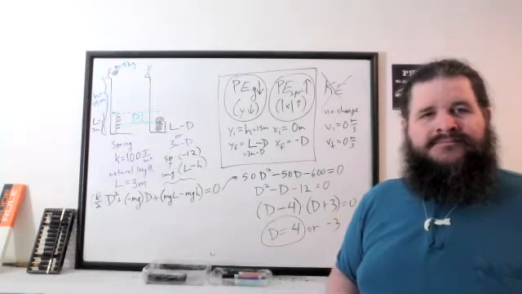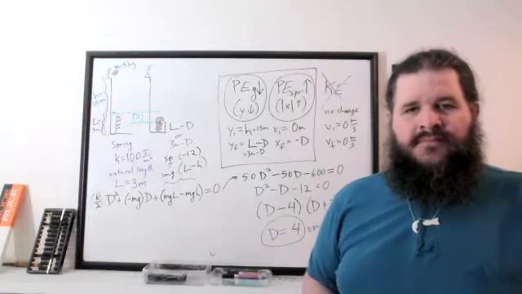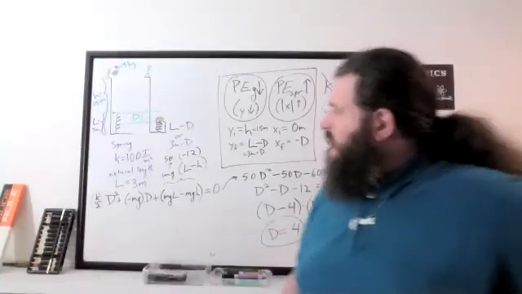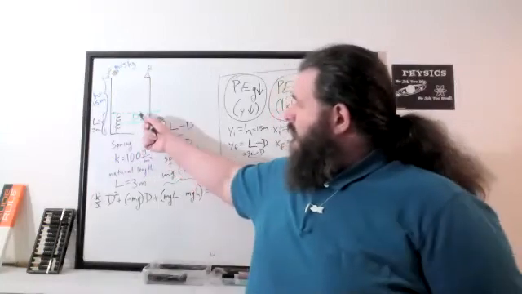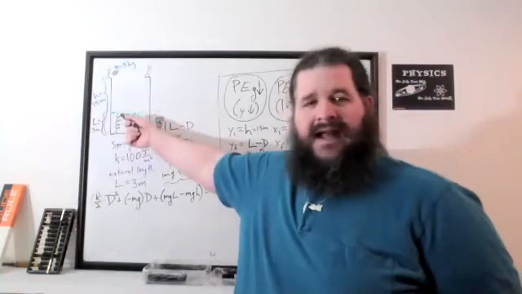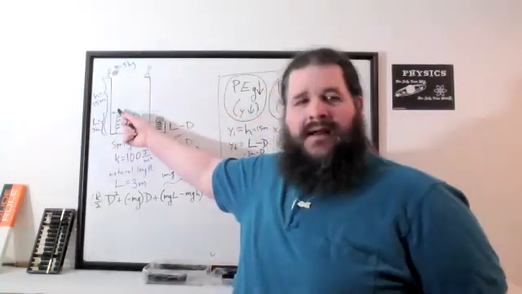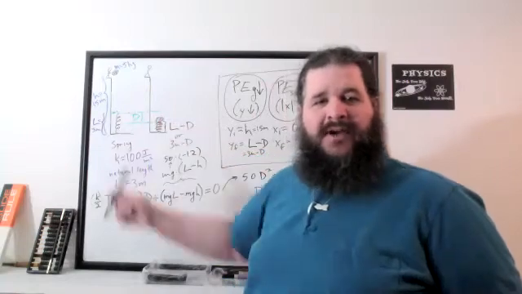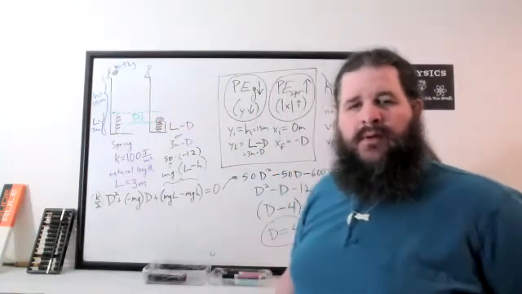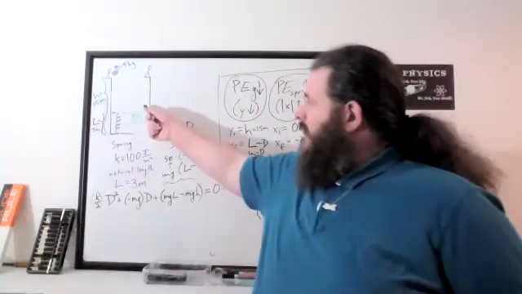Can you please explain again why the D value is positive? Because of the way we set up the coordinate system in the first place. We were declaring D to be how much further you go beyond the end of the spring. So as the rock is falling, it hits the end of the spring and goes some extra distance beyond that. We were calling that extra distance D. And we were treating D as positive.